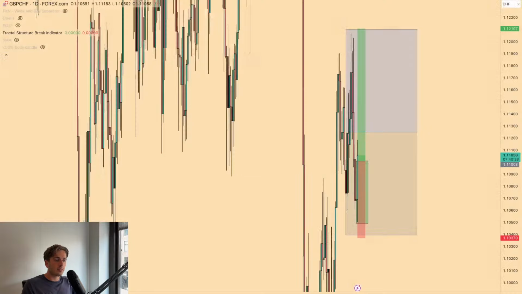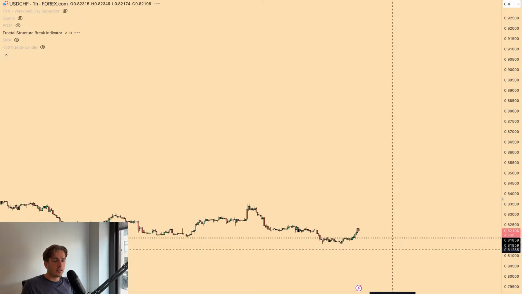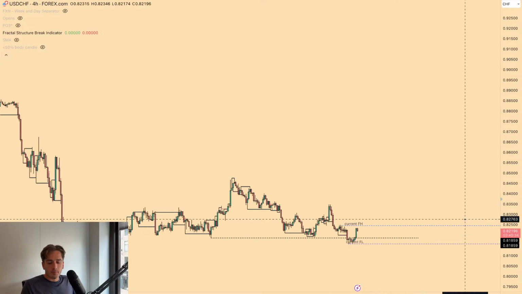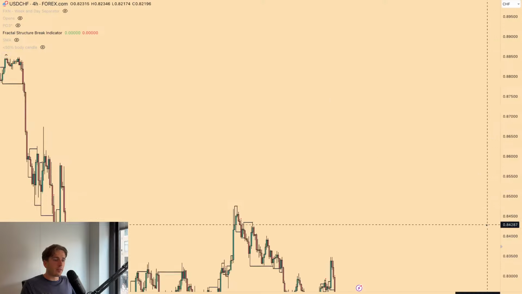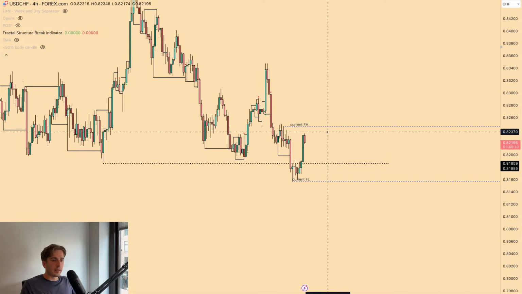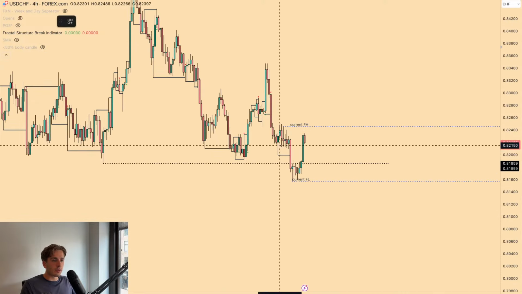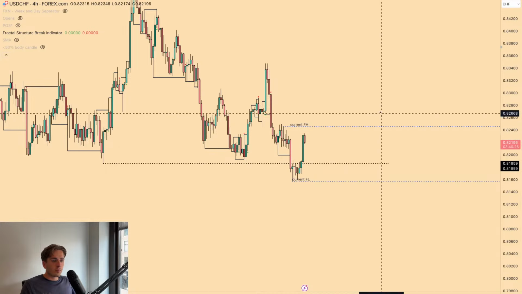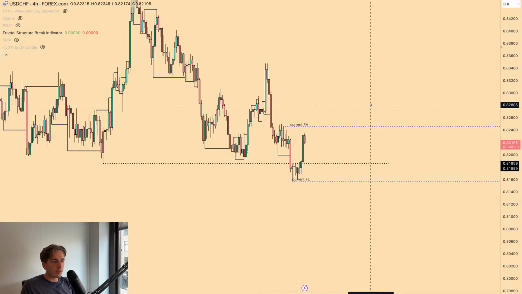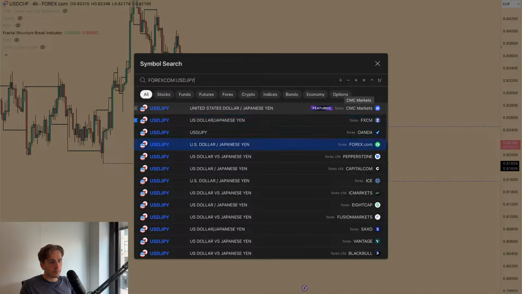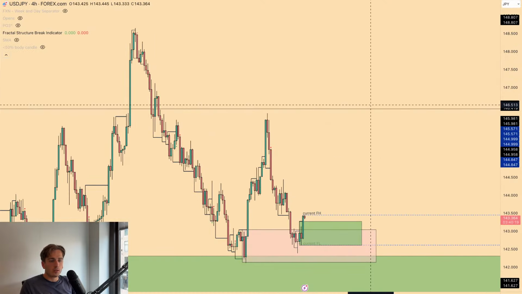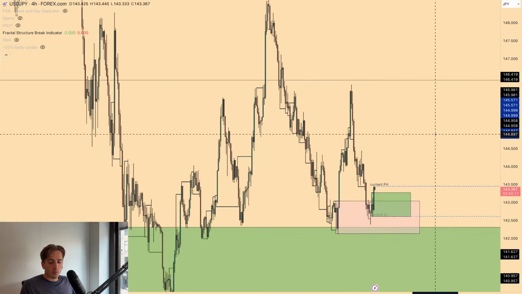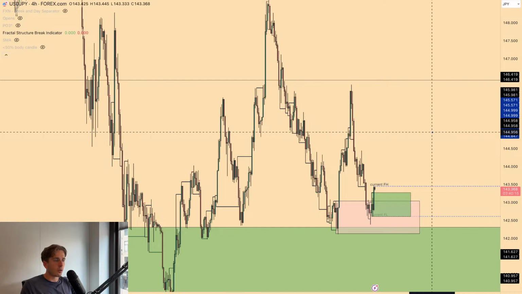USD Swiss. Yeah, USD Swiss buys are also nice, man. I'm also a big fan of those. Don't really expect this to push the market down too much. But then again, I'm trading these with bigger stops, man. Trading them with bigger stops. Same for UJ as well. We trade it with a bigger stop.